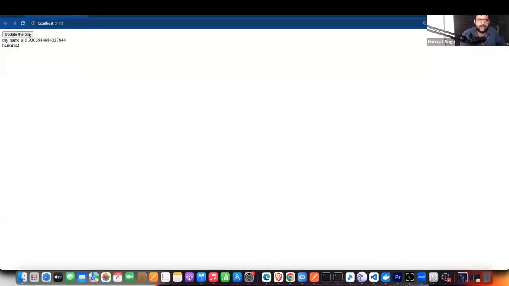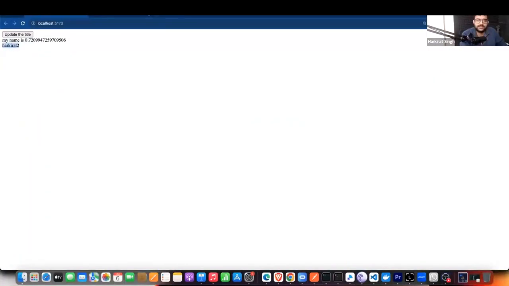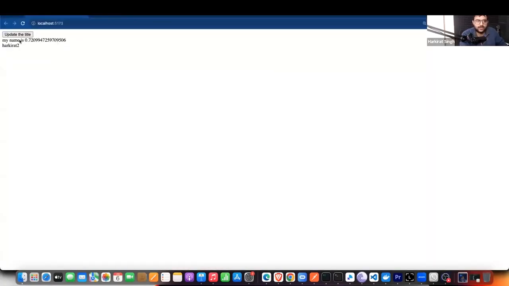Let's try to look at what re-renders. Now, what do you think should re-render? We discussed this on the iPad a few minutes ago. What exactly is changing? The contents of this thing. So what exactly should React re-render? It is this first header component. Should it re-render the second header component? No, Harkirat. The second header component hasn't changed, so it shouldn't re-render. Should it re-render this whole parent component? Doesn't seem like it. Only this thing has changed. Only this thing should re-render ideally.